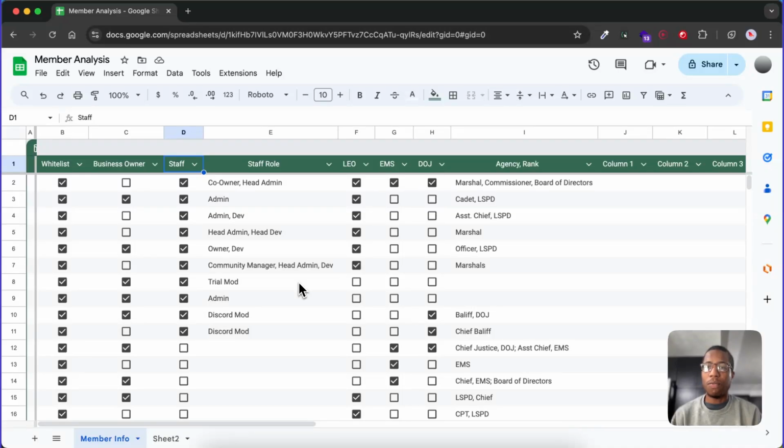I'm most familiar with the FiveM community and the Arma 3 community. I know in Arma 3, people have Orbats, so having something like this is very common. In FiveM, I don't think it's very common to have a community-wide form like this that goes through all the members. I know it is common, though, to have a roster for the different factions. Like the LSPD will have a roster, the State Patrol will have a roster, this auto shop will have a roster, EMS will have a roster, but there's no community-wide roster.